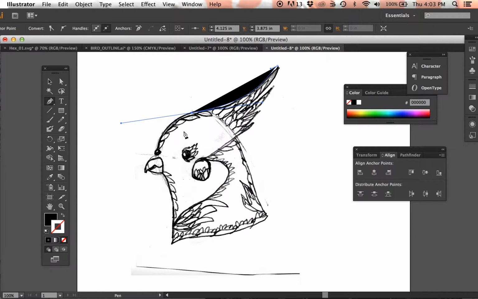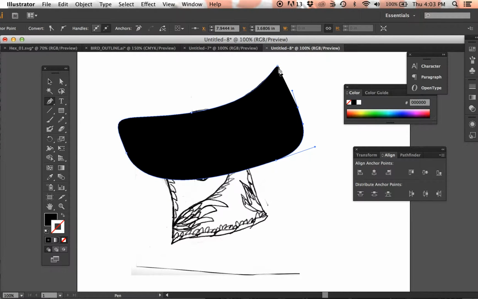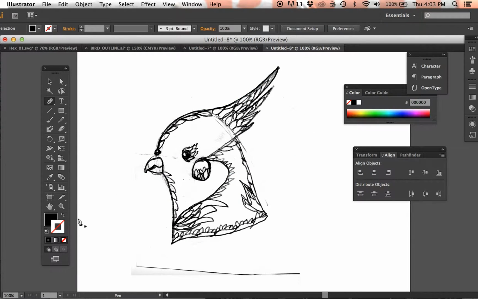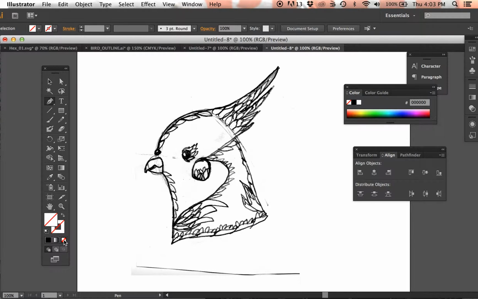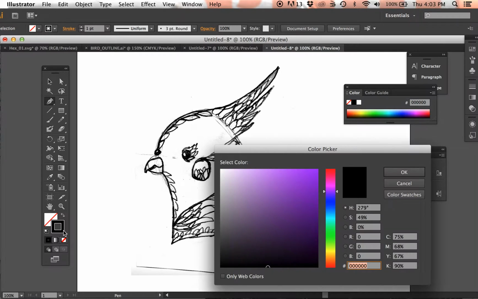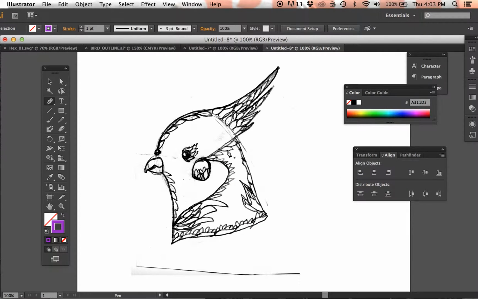Another thing is it's going to be very difficult. You see how it knots in on itself when I use the fill. So I really want to use an outline for this and not a fill, or it's going to be very, very confusing. I won't really know what I'm drawing. So I'm going to go ahead and make that not a color but a red X through that, so there's no fill, but I do want to see it, and I want it to be something other than black because my drawing or my scan is black. So if I can make it something else that I could actually see, it doesn't matter what color it is, that will be helpful. I can change it later.